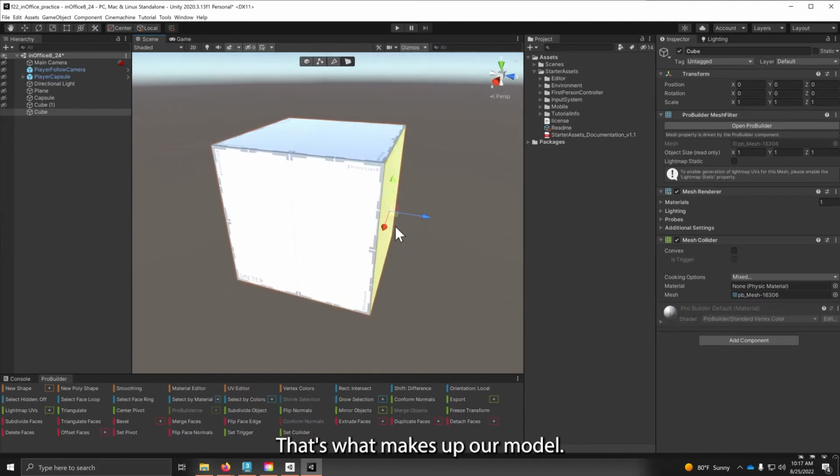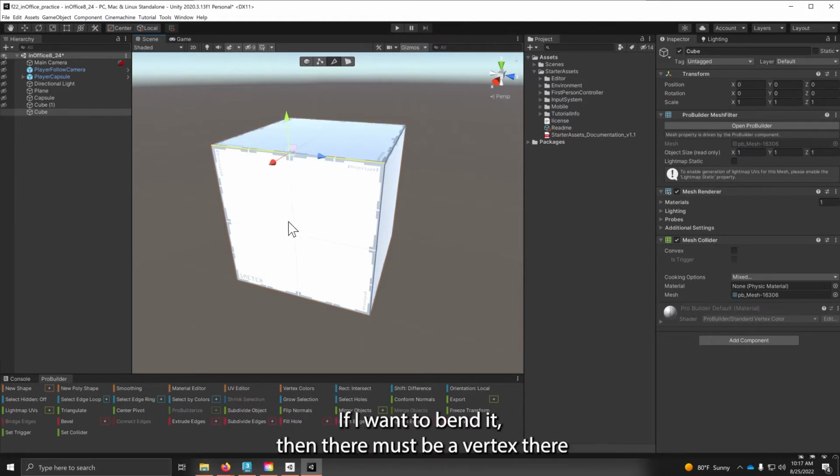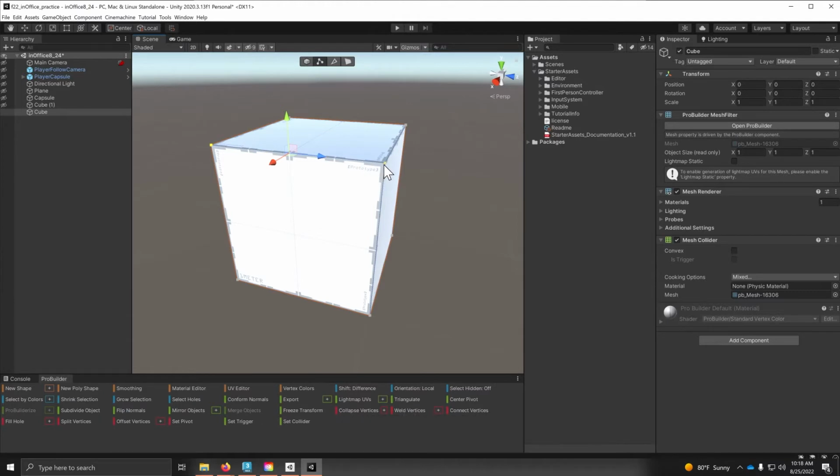That's what makes up our model. A key thing to keep in mind is an edge is always straight. If I want to bend it, then there must be a vertex there for me to be able to bend it. An edge is always a straight line from one vertex to another.